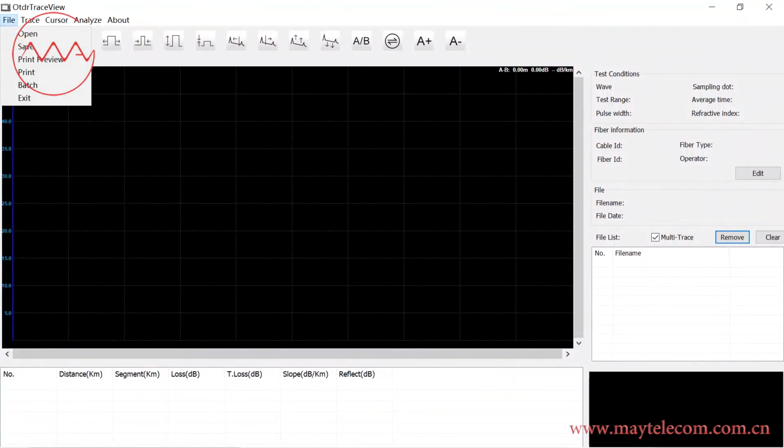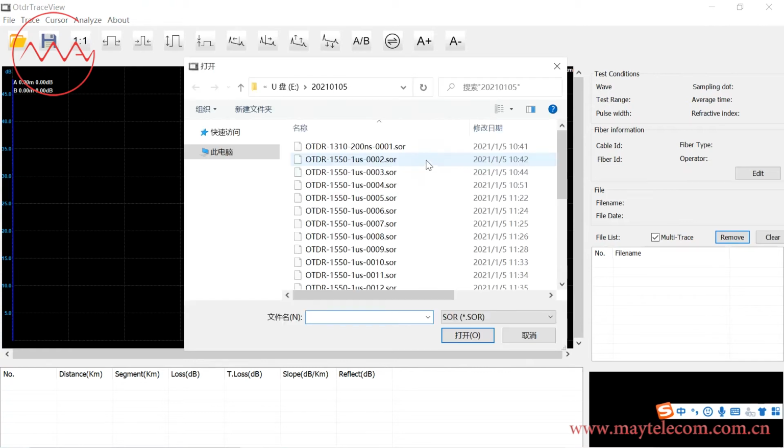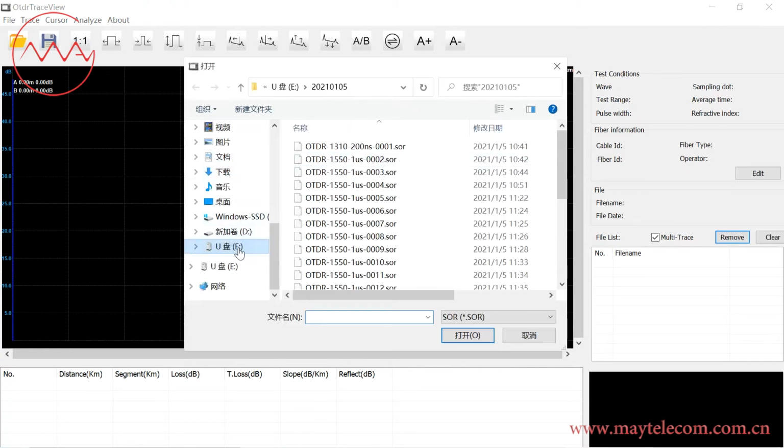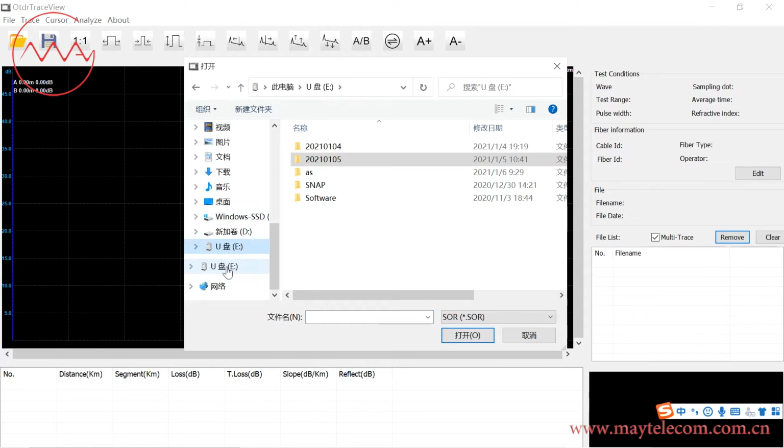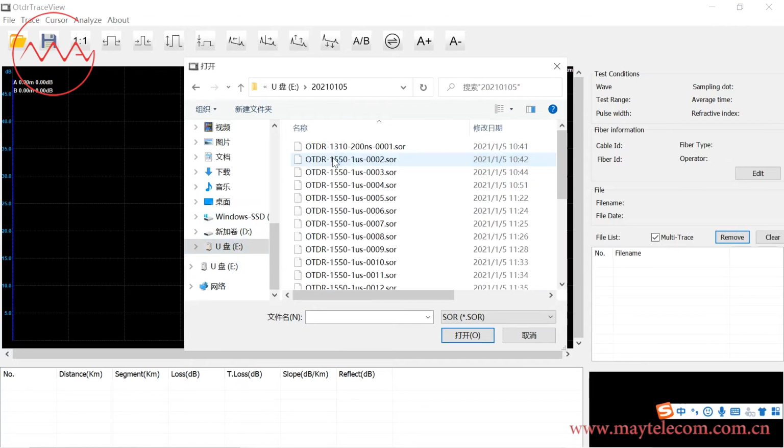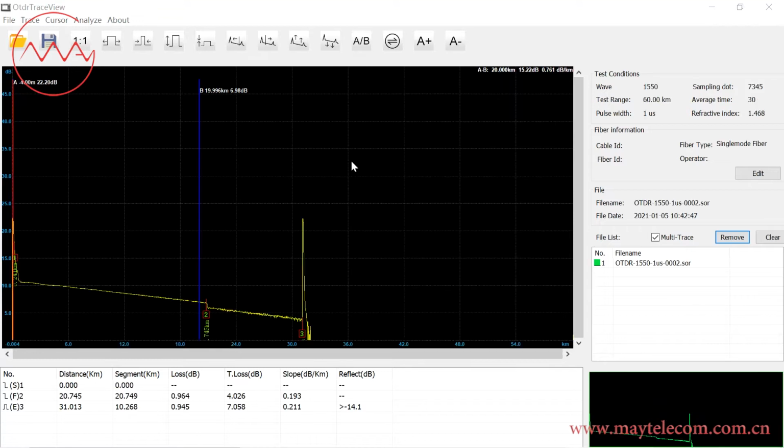Click File. Click Open. Click U-disk. Enter into one folder. Click this curve.